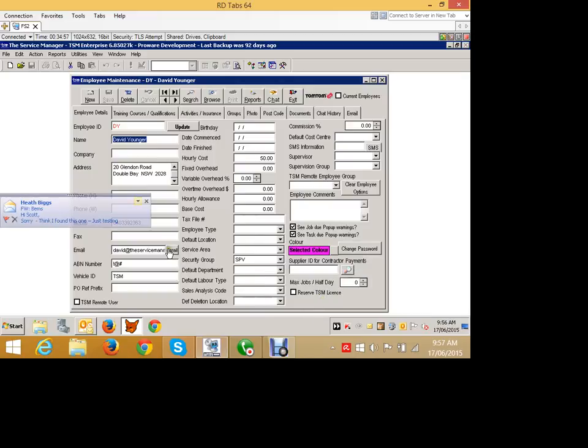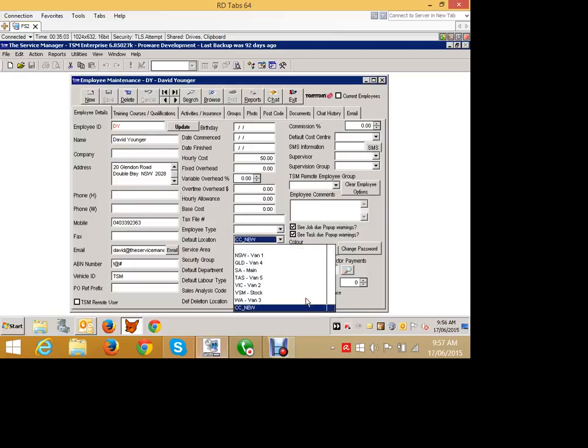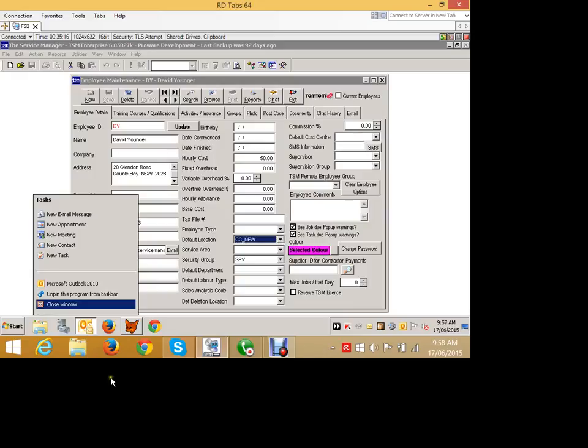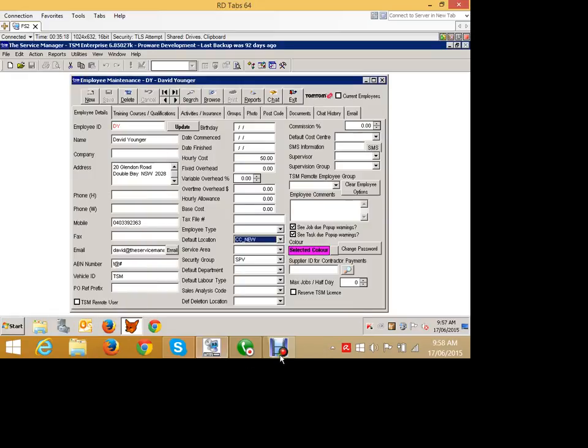For multi-location stock control purposes, you can set a default location here. Typically this is going to be the van ID that this particular employee is working out of, so that stock will automatically come out of those particular vans. Is that like a warehouse? Yes, correct, exactly.